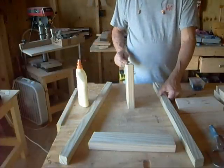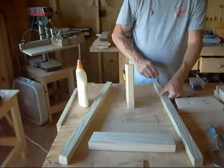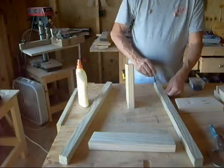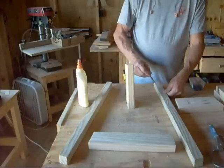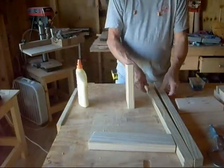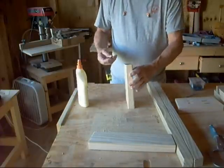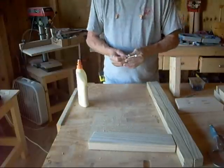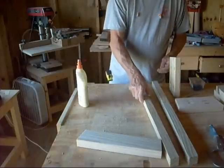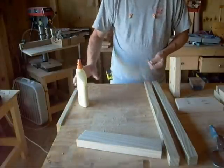Now here, I got this one tilted up, so I got a little line. What I did, I put the project up, this brace just a little over top of flush, so I can go like that and get that nice and coated here. And I can take this leg, and what we're going to do is have the same thing here. I hope I'm doing this right. Yep, that's the way I want them. And we get the glue about the same distance here.